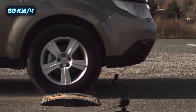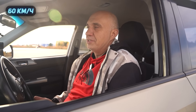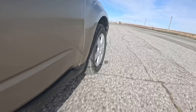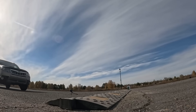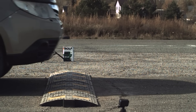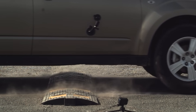At 60 I did feel a kick in the suspension, but nothing particularly unpleasant. I had a feeling that if I increased the speed even further, I'd actually feel even less. I got up to 70, then 80 — and at 80 I literally felt nothing. Honestly, it felt as if I drove over a stick lying on the road.